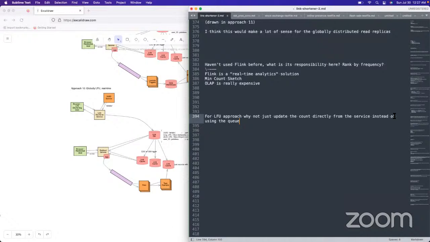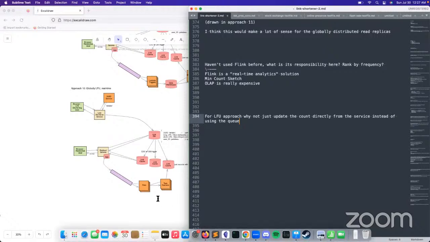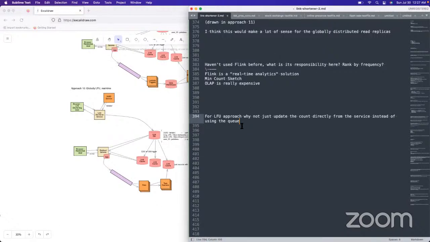Well, so you're getting a windowed counter. It's a counter over a window. Flink can do a rolling window, while if you're just doing it directly with the data store, it doesn't really do rolling window stuff.